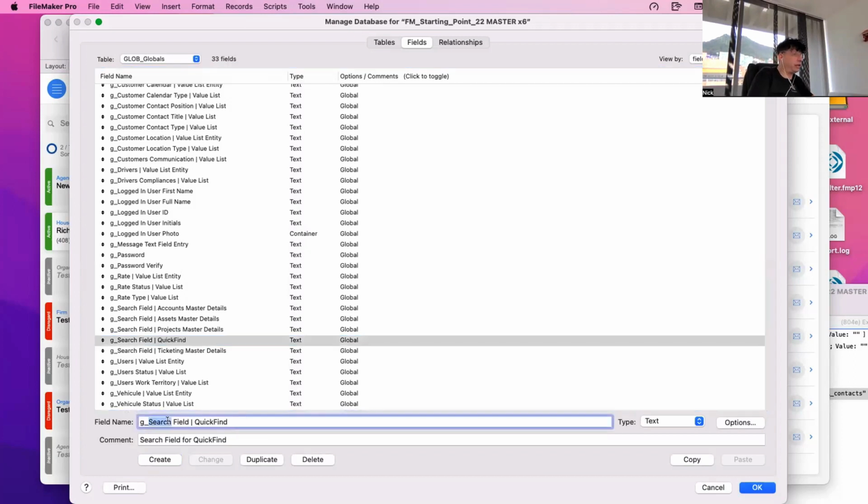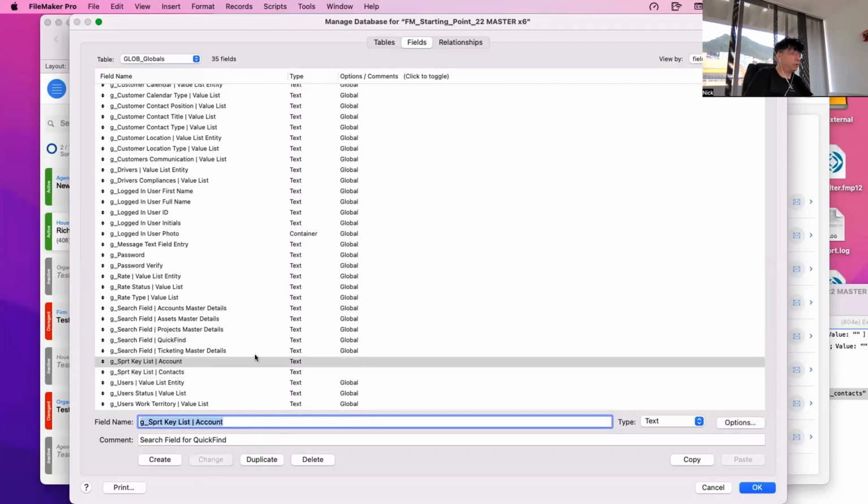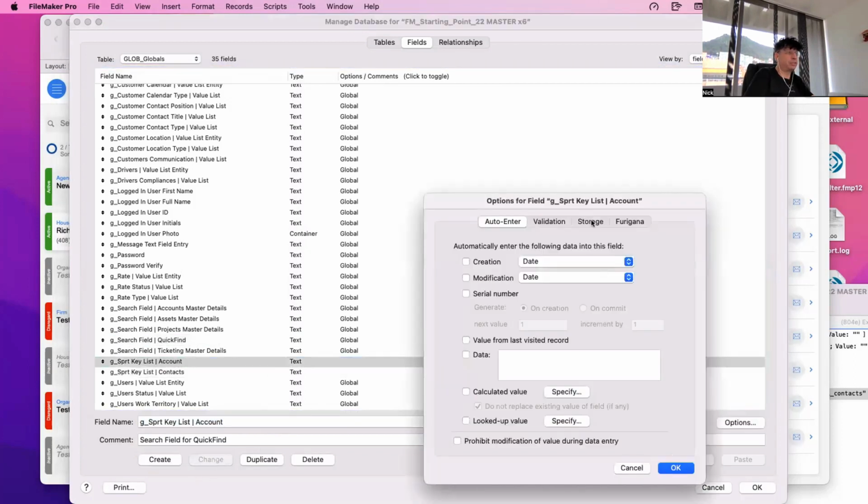You can say sort key list, and you say contacts, and you duplicate, and this is accounts, and they need to be global, of course.